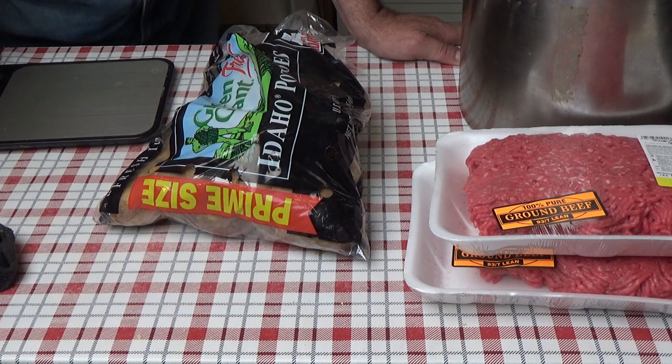Okay, today we're starting my new project, which is going to be shepherd's pie. I've been putting this off for quite a while because I was trying to figure out how I wanted to package this, because everybody knows I like to package things that I can throw together and just add hot water. And I was trying to figure out how to do that with shepherd's pie being layered with mashed potatoes on the top. So I'm doing a compromise on this one.